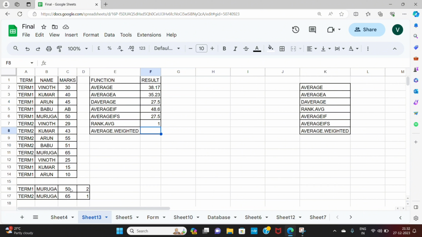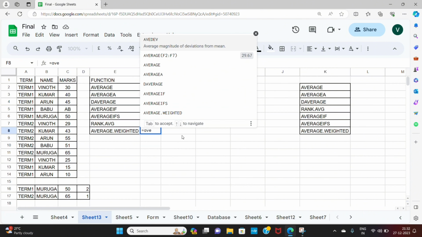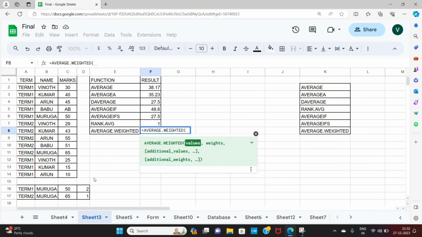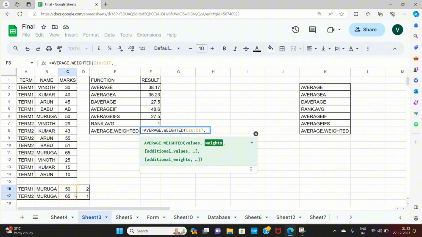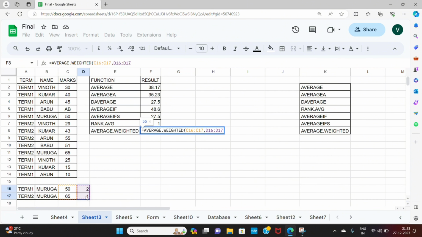That means 66.66 percent weightage for term 1 and only 33.34 percent weightage for term 2, if you want to put it in percentage terms. I say equals AVERAGE.WEIGHTED. I select the values, I put a comma, and then I select the weightages. And if I close the bracket, it will return the weighted average for the given data.